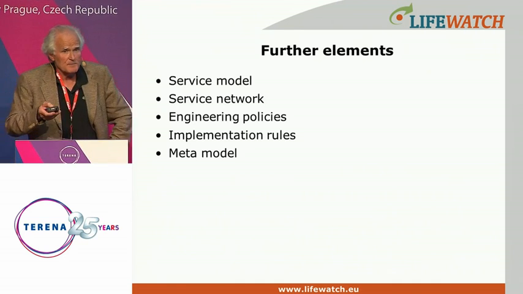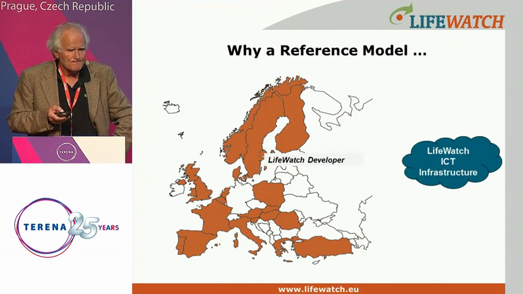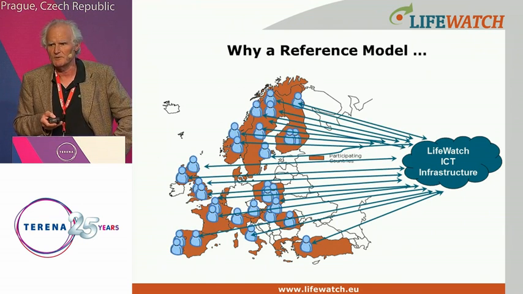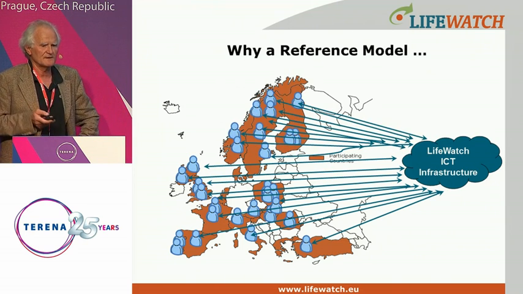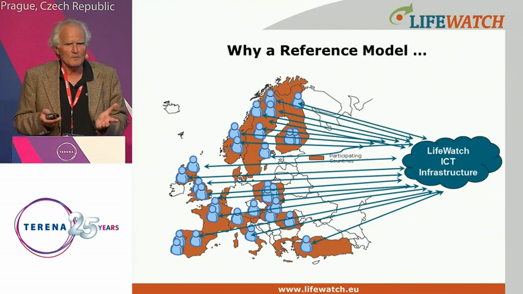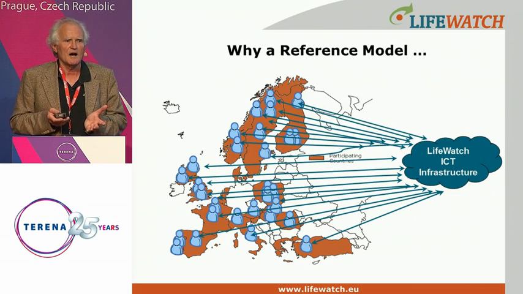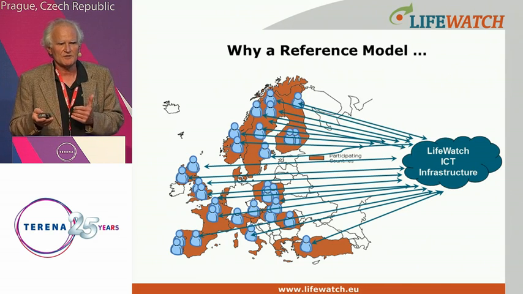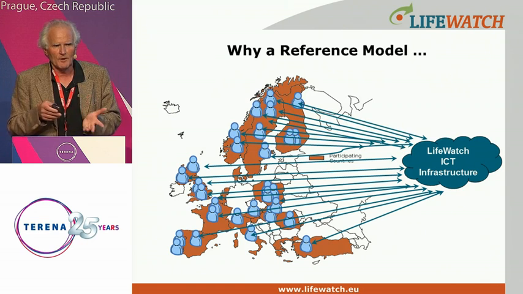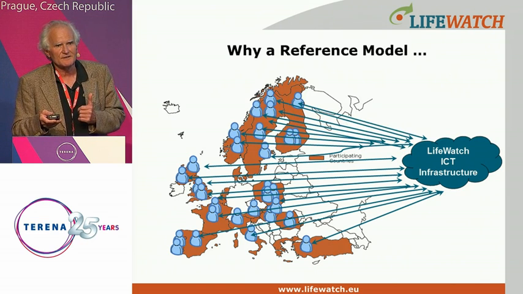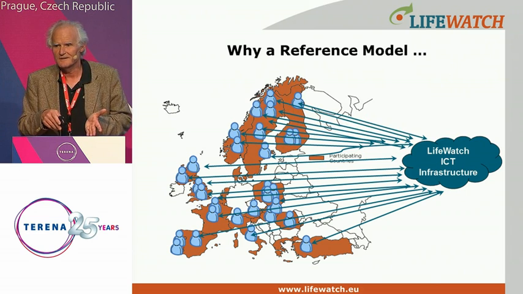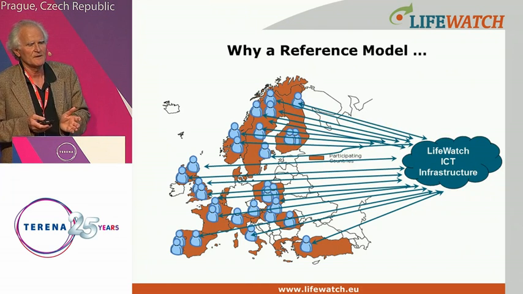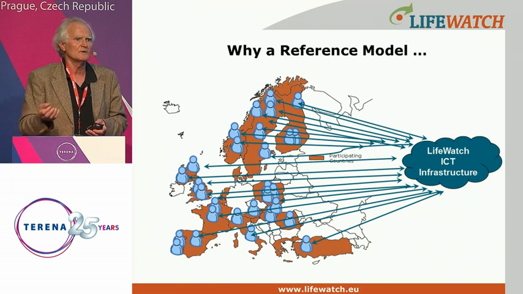Why all this business? That's the paperwork we've done. Why all this? We have not one developer. We have many, many developers. This has to do with the financing model, which is the following. The members of the ERIC I talked about earlier are European states. They should give money according to their gross national income. The problem being, they don't necessarily give the money in cash, but also in kind. So the in-cash money will only be 15% probably, just to get the organization going. The rest will be in kind, meaning local development.